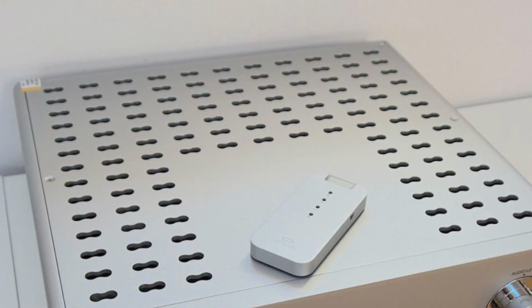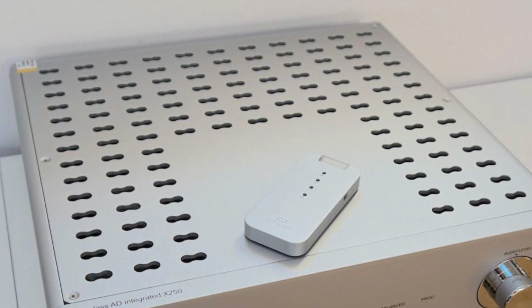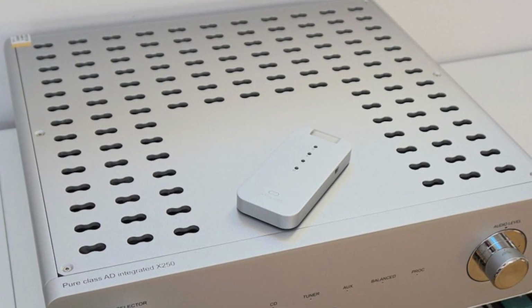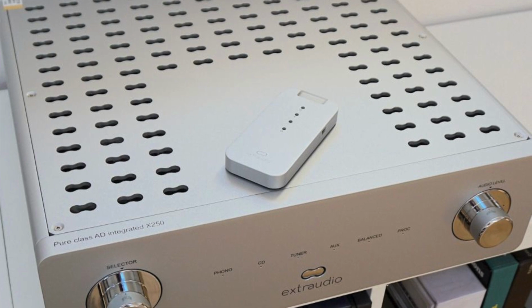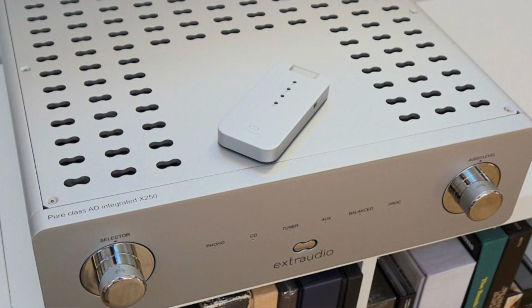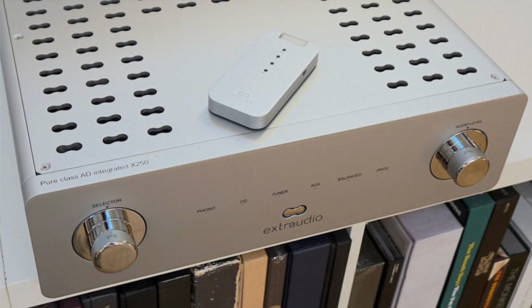There's a gentle, quite shy, introverted synth line that insinuates itself into the early part of this Roxy Music track, and it sounds very nice on top quality amplifiers, as you'd expect. Via the X250 though, this synth line adds a bunch of extra textures and nuanced information that made my head turn to its resident right channel. Eyebrows were raised, let me tell you.